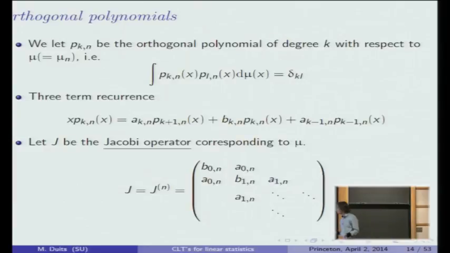Now, if you have orthogonal polynomials, of course we know that there are recurrence coefficients, which were also discussed by Balint yesterday. I apologize because I use a different convention. I use the a's in front, you had the b's, I think. That doesn't matter. To me, the a's are in front and outside, and these are the ones that are positive, and the b_k's are on the diagonal. Then you can organize this recurrence in terms of a Jacobi operator. We will use the recurrence and the Jacobi operator a lot for our central limit theorem.